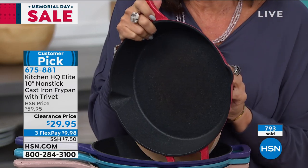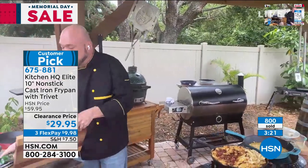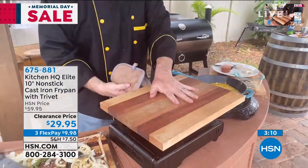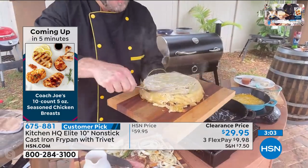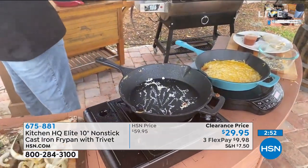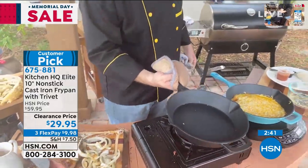Did you see that mac and cheese? You've got to see it to believe it. Let's do something fun to drive the point home of how non-stick this is and how easy it is to clean. I'm going to take this with my safety glove — because this is cast iron, it is going to get hot — and just flip that right there. That's such a fun way to serve mac and cheese and let everybody serve themselves. Look at how hot, how steamy, how perfectly cooked. It's one thing to cook a meal, it's another to clean up. With milk solids, sugar, cheese, and cream all over that pan — with a wipe, it's done, perfect and unbelievable.